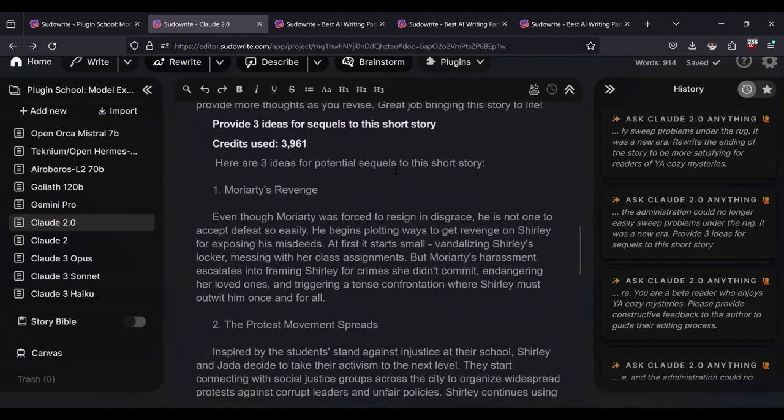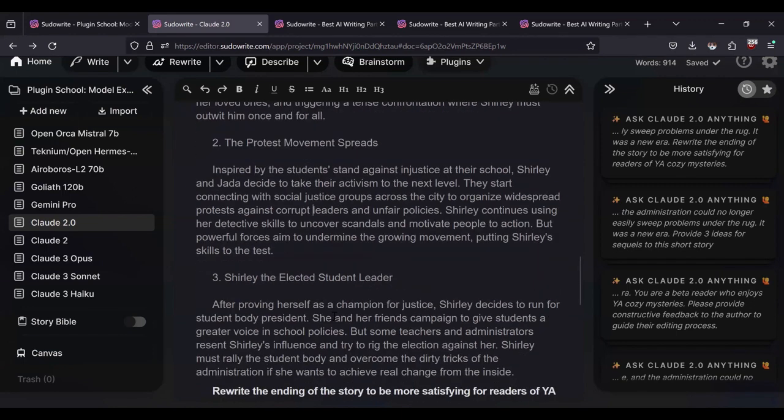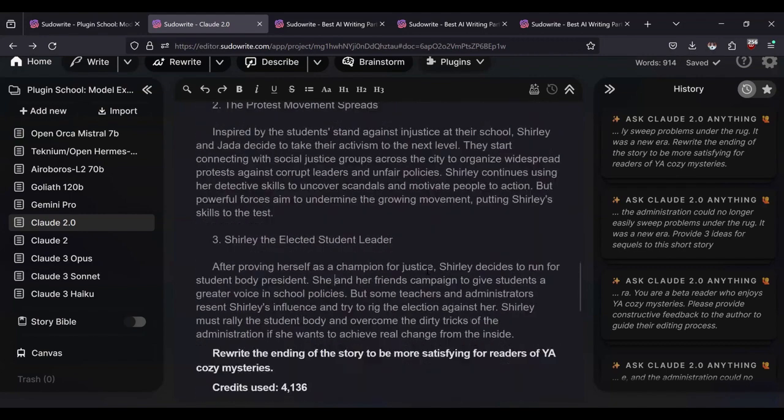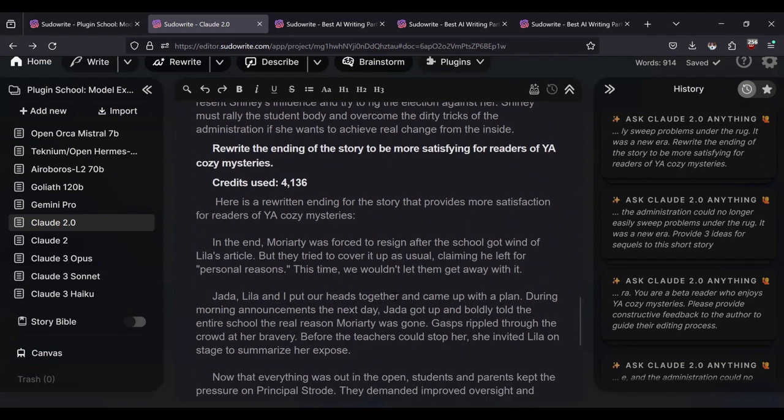In the brainstorming task, 3,961 credits. Again, we can do this much cheaper. And for brainstorming, sometimes you just want more ideas. It did come up with some interesting suggestions, though. So, I mean, there's always that.